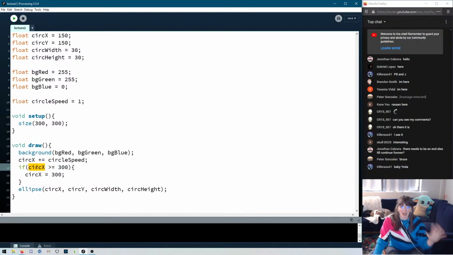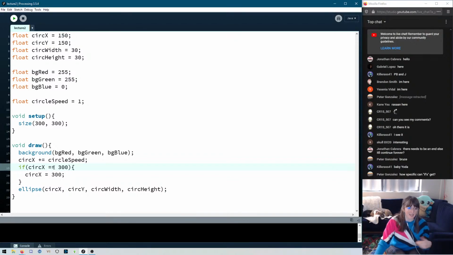So we're saying circ X. This is the left-hand part of the question. This is what we're saying, circ X. We want to know something about it. This middle part is where you are doing what kind of checking you want to do. So all of those equation statements you learned in math class can be used here.